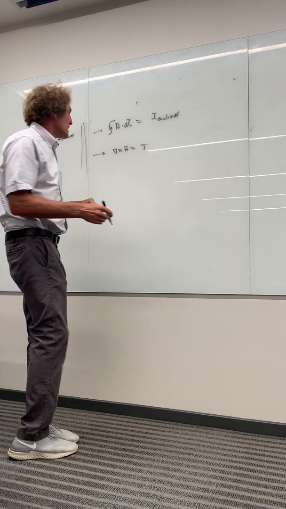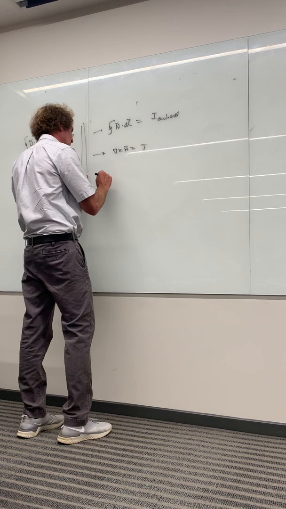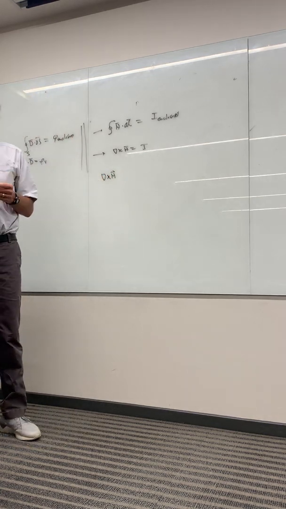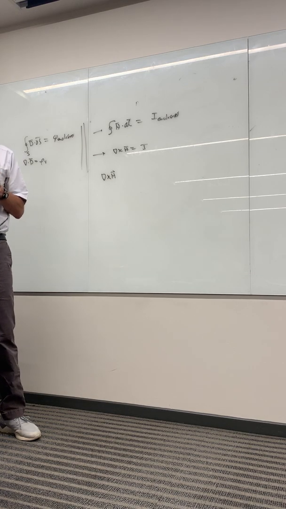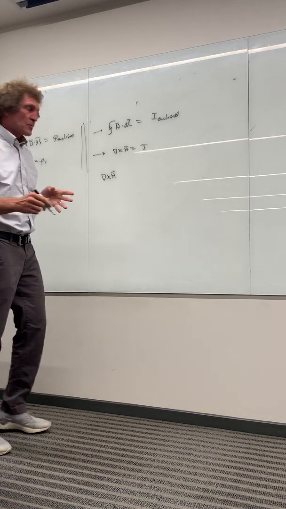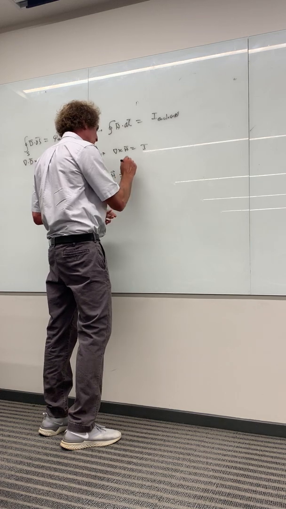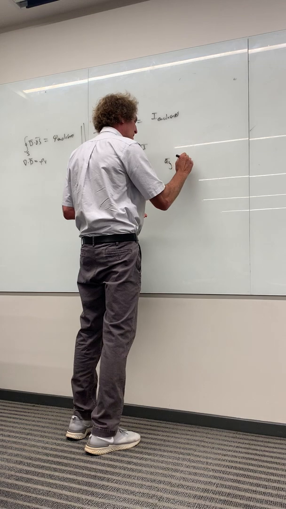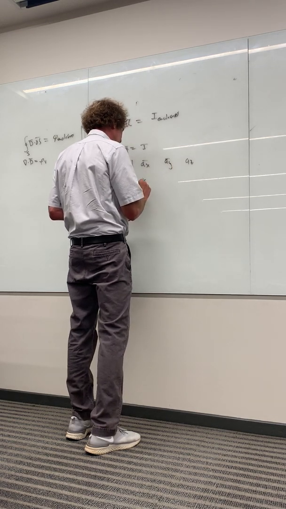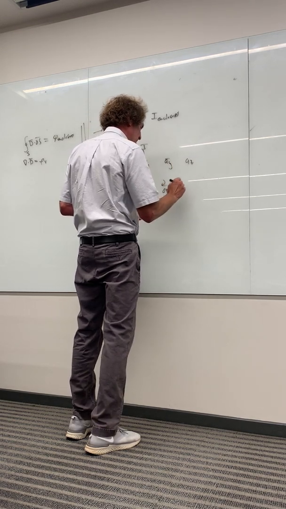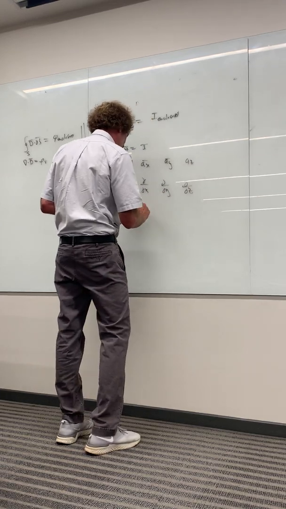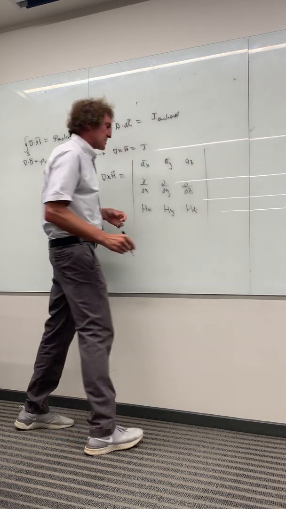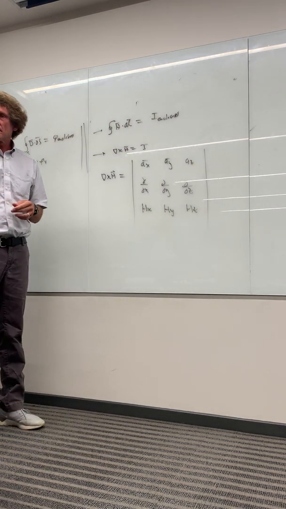Now the curl equation can be done in either spherical, cylindrical, or Cartesian coordinates. The others I'll give you, but the one you have to know is in Cartesian. And that's AX, AY, AZ, d/dx, d/dy, d/dz, of HX, HY, and HZ. So that's a determinant. You all remember determinants back in the day?